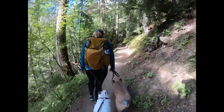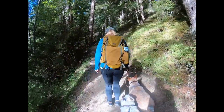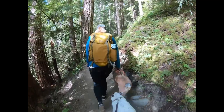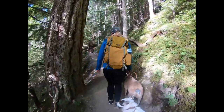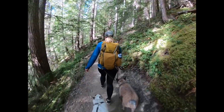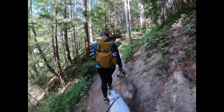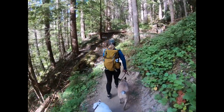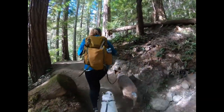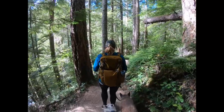We both had these old REI day packs. They're like 18 liters, which was fine, but they didn't really have any side pockets, and we kind of like carrying gadgets and gizmos and all that stuff. So anyways, we picked up these Trail 40 packs from REI. We actually went there for the Osprey Stratos, and they had really good reviews, but we wanted something a little bigger and stumbled upon these REI packs, and they're freaking awesome. I like them.